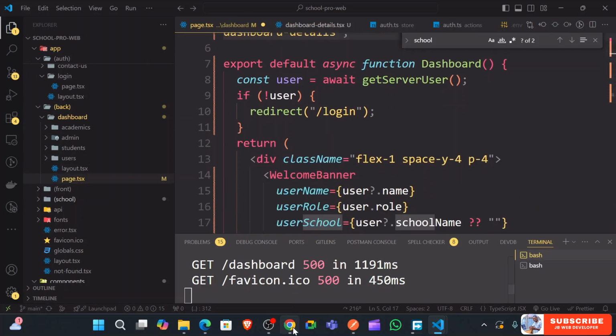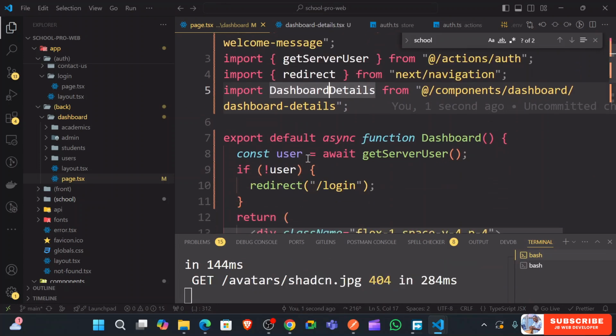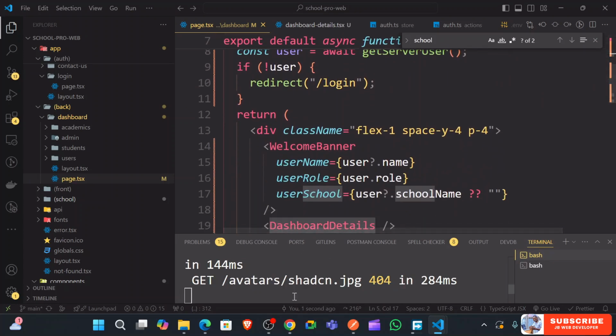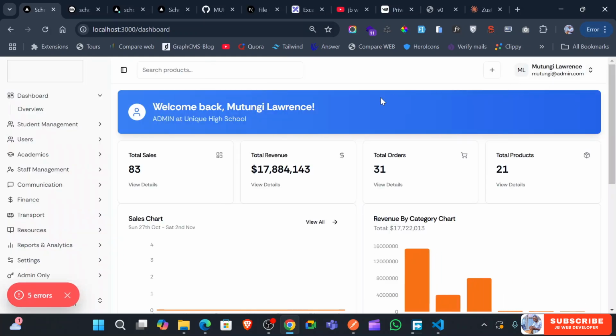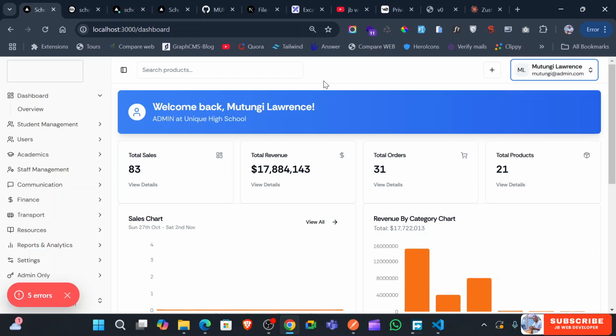Okay, now with these changes, this one should not have any issues with this. Yeah, so you can see that we are good here.